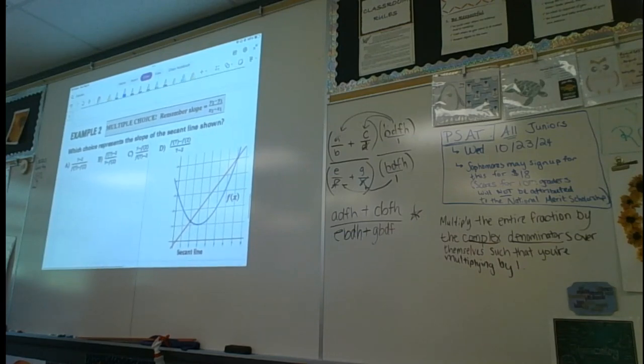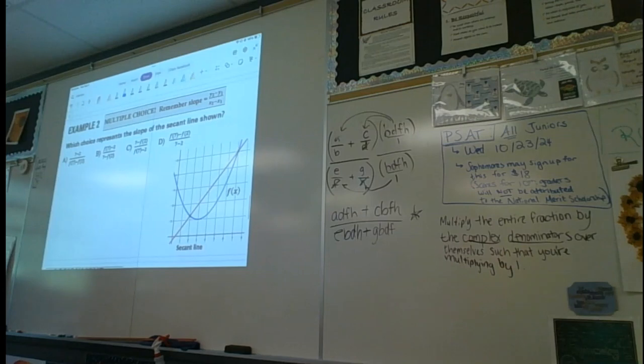So it's saying, and this is the last example for today, really quick lesson, and then you can practice. Which choice represents the slope of the secant line shown? So I'm going to let you just try that. So just look at it and see what answer you come up with. Take a minute, examine your choices, and see if you can figure out what represents the slope of your secant line in that graph. And if you need to look back at the formula that we wrote at the beginning, that might help.